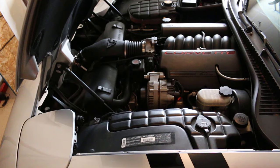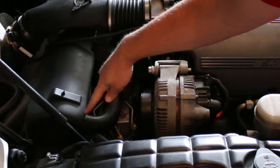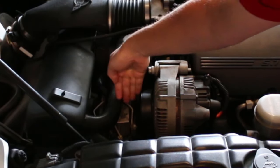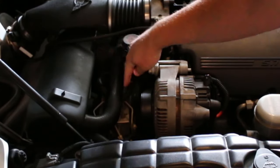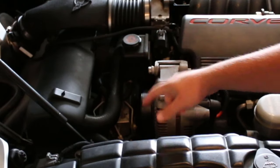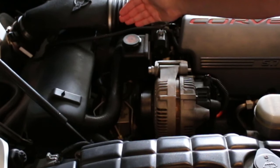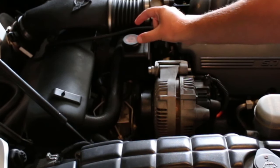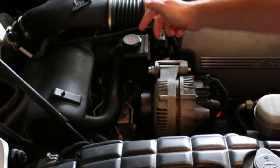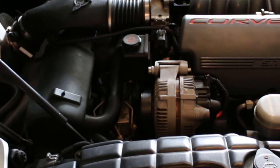Once you pop the hood, we are looking for something called the EBCM. You're going to see this coolant line here, and right underneath it you'll see these metal lines going out — those are individual brake lines. Connected to that, closer to the middle of the engine, is the piece we're going to take out. It's got six bolts holding it on and I believe it's a T20 Torx. Let me grab that and let's have at it.